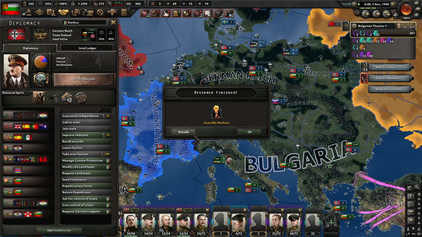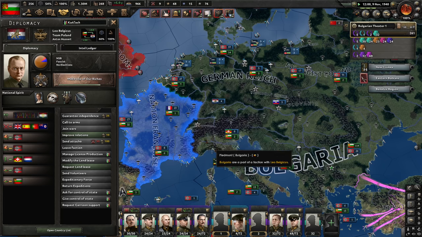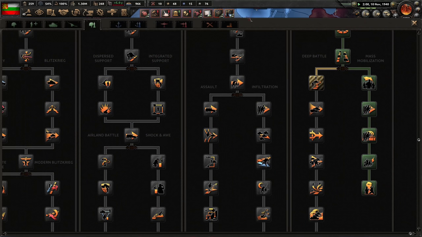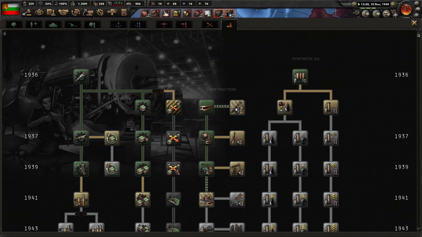Can you give me 10 civs, Taureor? Yes, I can. Okay, I'll send you 10 civs. Thank you, man. Thanks. That's what I am. I am the civ repository. Yeah, he's like the golden bank.